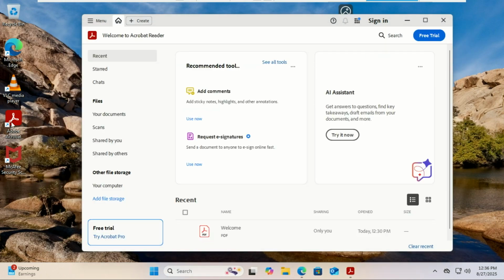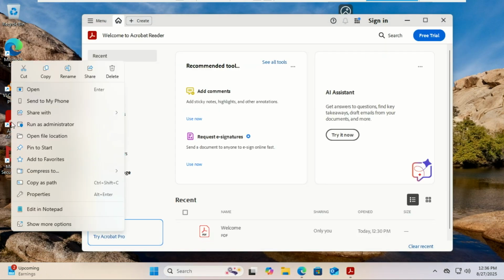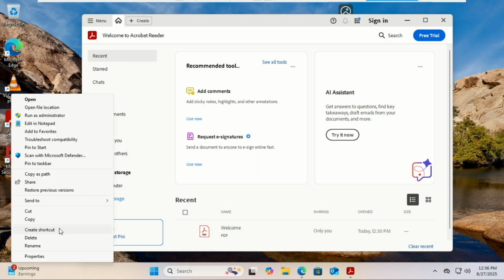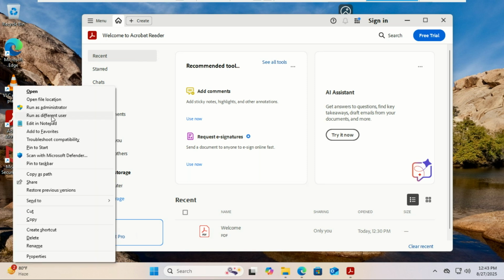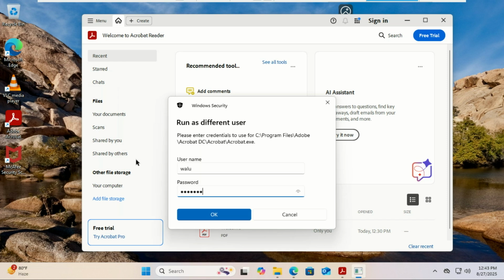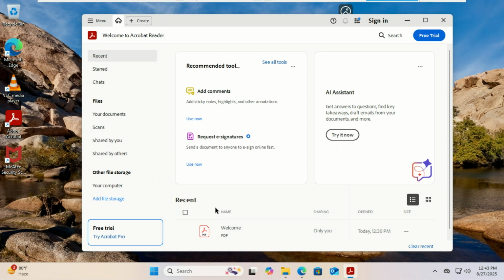If you just right-click on the shortcut, you will not see the Run as Different User option unless you press the Shift key and then right-click. In short, yes, using Run as Different User can trick some single-instance apps into opening multiple windows, but not all apps, for example, Adobe. You can try this method anyway, it might work with your app.